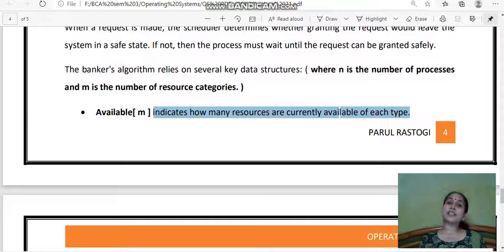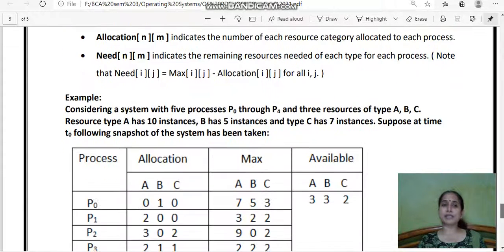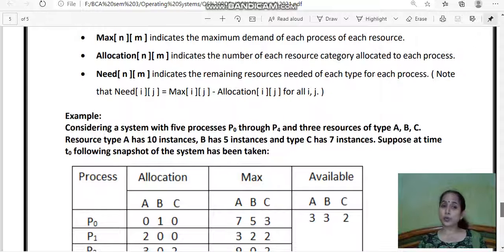और इस matrix की जो entries होंगी, array की जो values होंगी, वो number of instances बताएंगे। अगर available array 3 size की मेरी है 2, 4, 5, तो मतलब 0th रिसोर्स के 2 इंस्टेंसेस, फर्स्ट रिसोर्स के 4 इंस्टेंसेस, और थर्ड रिसोर्स दैट इज अवेलेबल मैट्रिक्स इंडेक्स 2 के 5 इंस्टेंसेस will be there. So available matrix is going to tell me the number of instances and the number of resources.